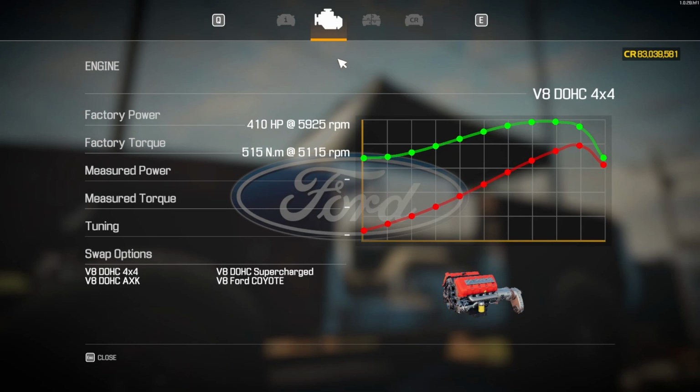The engine in this one is the V8 double overhead cam 4x4 engine. That's the only one with the transfer case. So we're going to be leaving the 4x4 engine in there with the transfer case. See how well that one manages to do on our gravel track for next time.